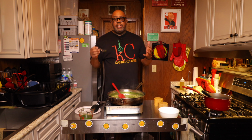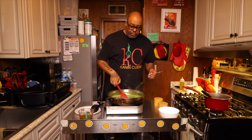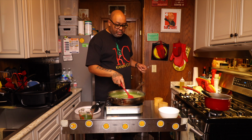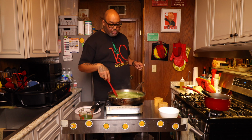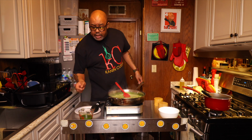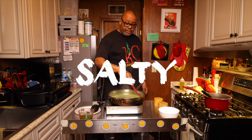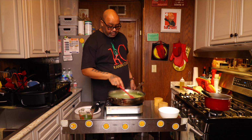They getting tender, but they gummy. They sticking in your teeth still, so you know you still need to do a little more cooking. Need a little more salt. I'm gonna add a little pepper. I ain't gonna do too much salt because we're gonna add that Parmesan cheese, and Parmesan cheese is salty, so you don't want to overwhelm your dish with salt.